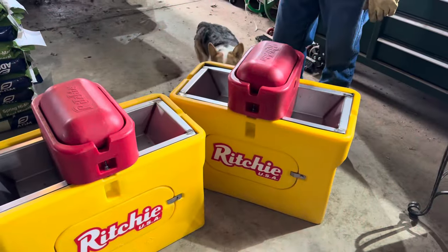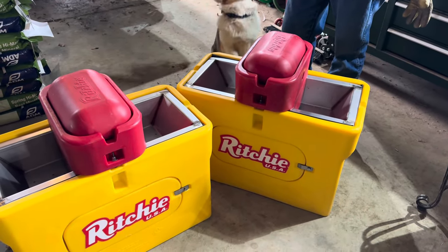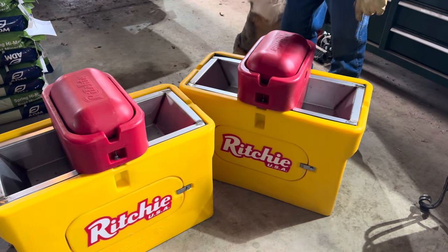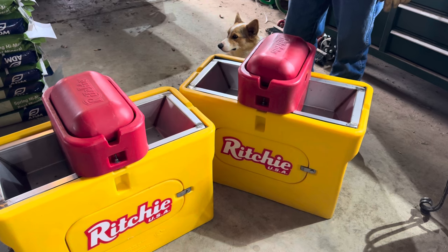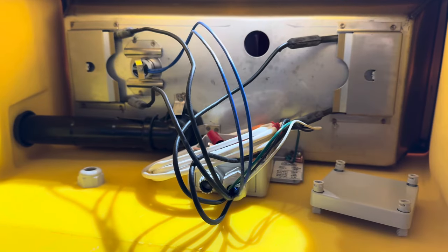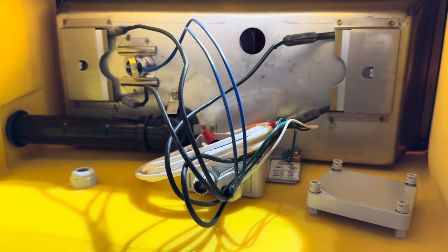My wife got these new waterers to replace the old ones that are over 25 years old, but I think she just liked the color of yellow and red better than what I had down there, which was galvanized rusted. We're going to hardwire in a plug-in for this new automatic waterer.